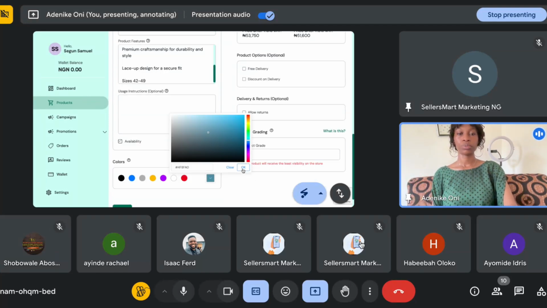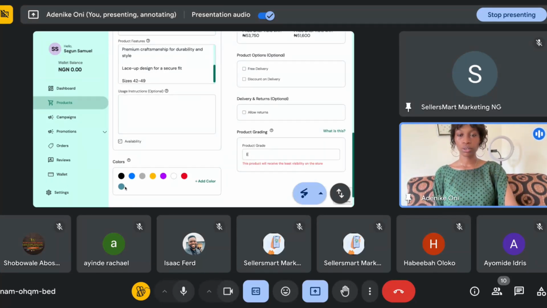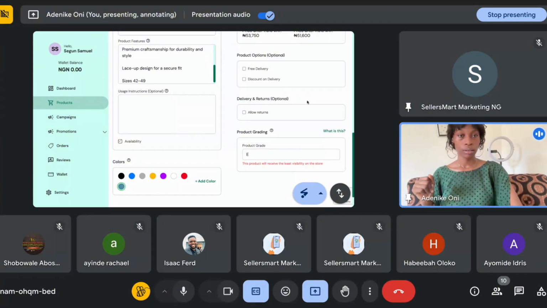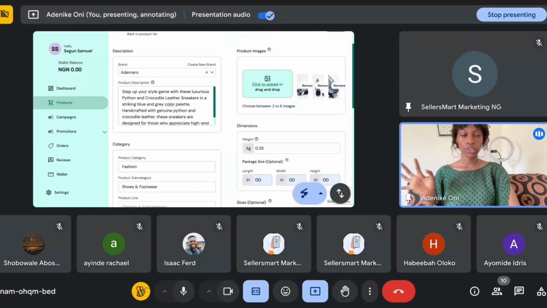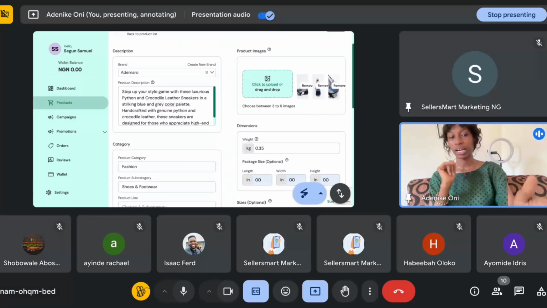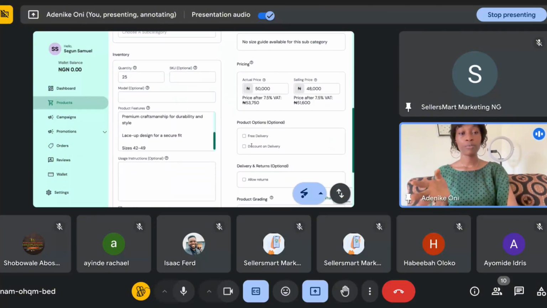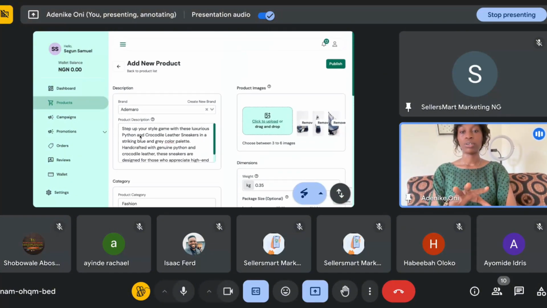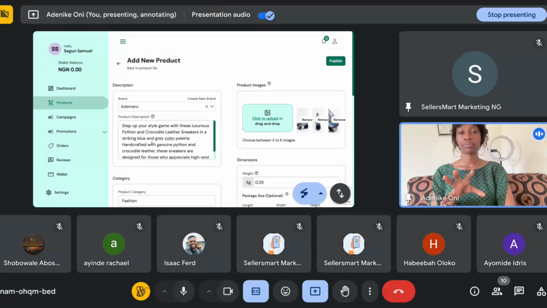I'm going to be choosing this because to me it's looking like the dominant color, and then I click on it. Let's say I have other versions of the product, maybe something that looks orangish. Of course, kindly do well to also add the picture of that, but this is the only one I have, and I have 25 units of it, and so that's the only product I'm going to be clicking on. And then you click on publish, right?